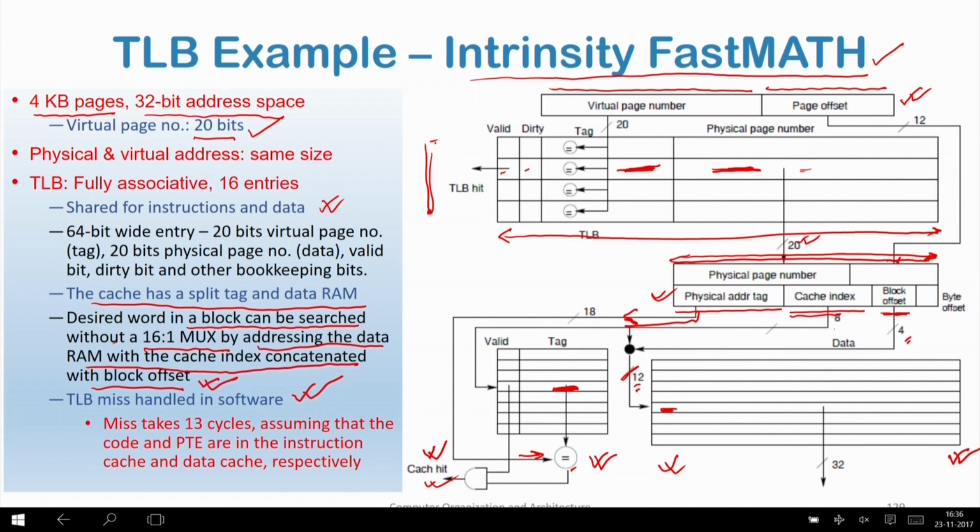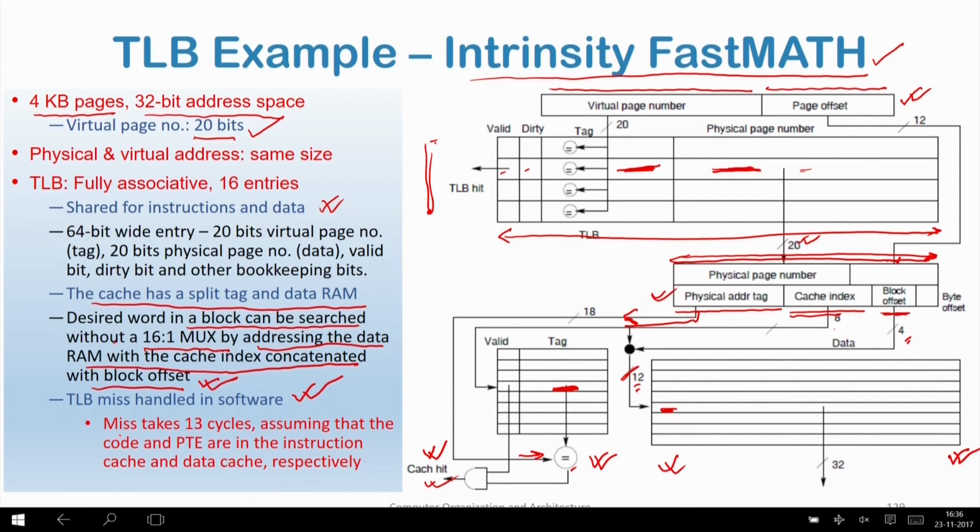Based on this, the OS generates special instructions to find the page table entry using the page table base register and the virtual page number combination. It gets into the page table and brings the required page table entry.